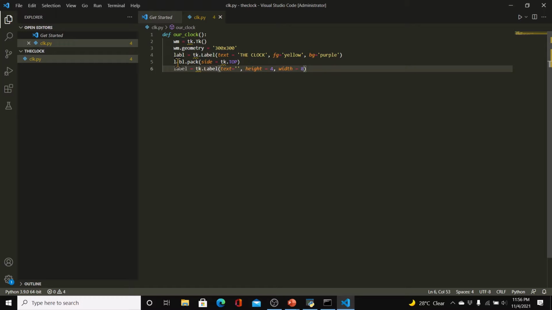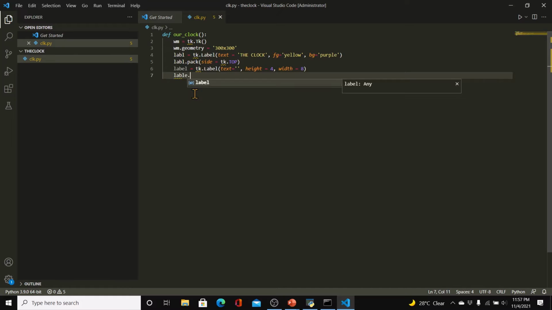So this is the second label that we have here for the window. And again we use the pack method. So label.pack, but this one we will not specify where we want it.